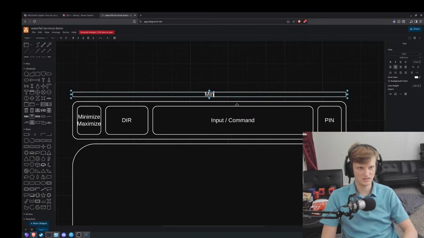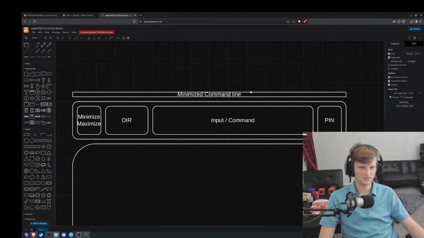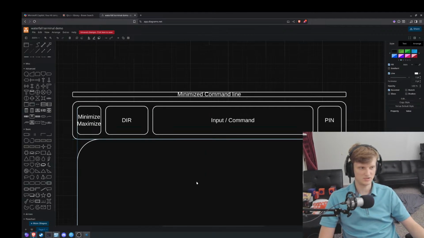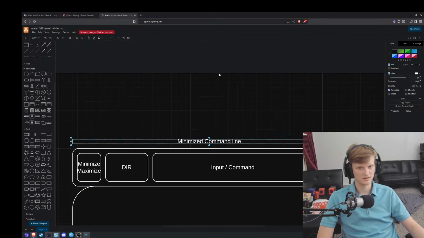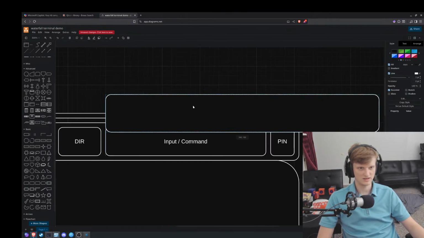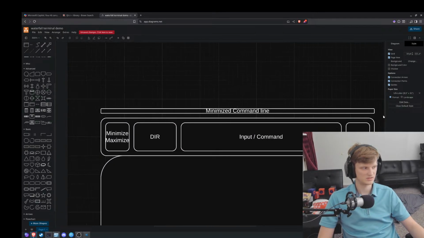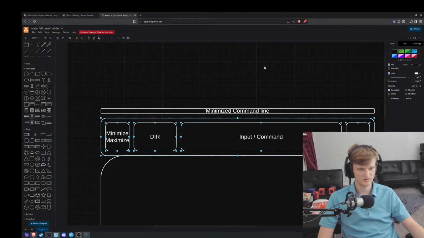So this will be a minimized line, or a minimized command line. The minimized command line will minimize the output, which actually needs to be attached to it. They're going to be kind of combined, both of them. Let me think. Here, let me just copy all of these. Did that actually select all of them? I don't think it did. There we go. All right, Control C, Control V.